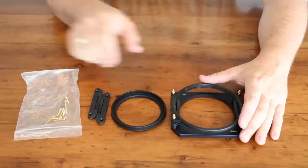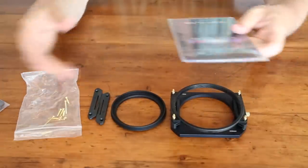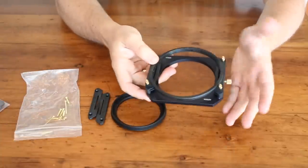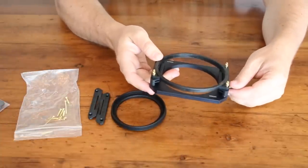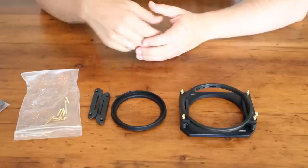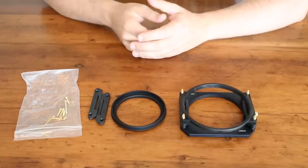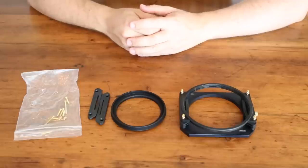That's really my main complaint, but a lot of people won't be using this on the front anyway. For using regular filters — 4x4s, 4x6s like these — just in the other stages, it's worked really well and I've been quite impressed with it. Check out the review on the blog. I'm going to post up a ton of photos of the 10-stop ND and all the other different filters from the Hitek system.